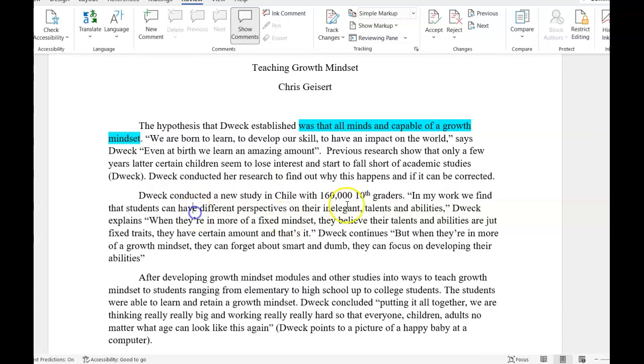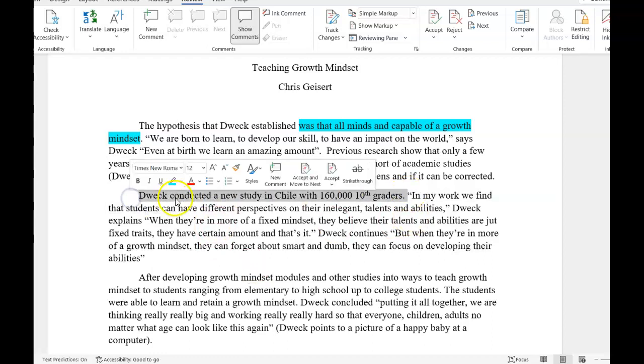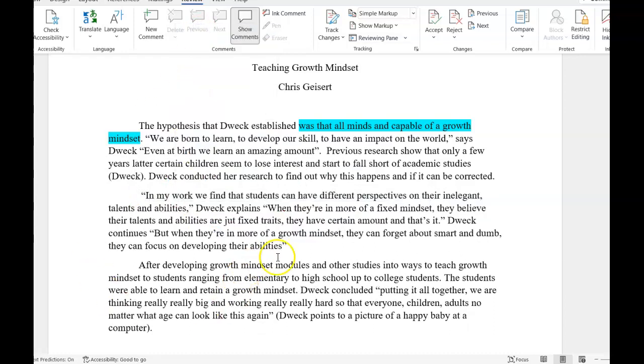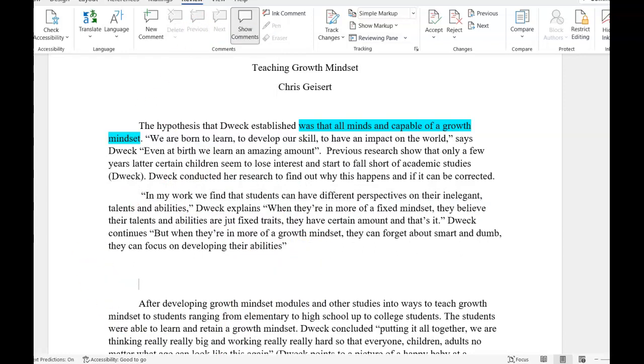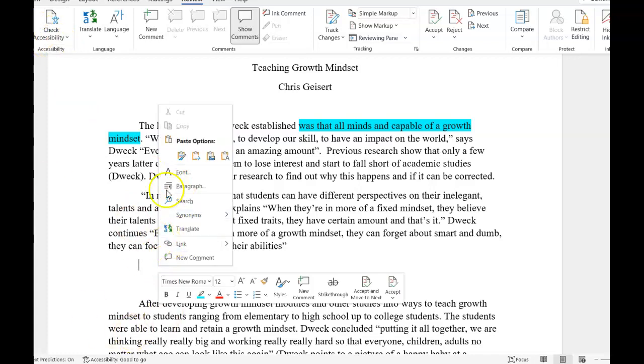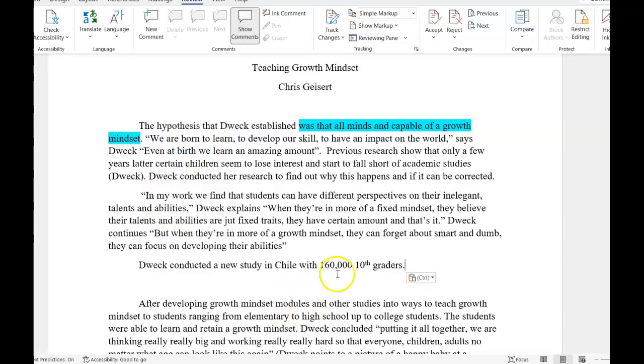When it comes to the body paragraph, I think your instincts here are right that the right thing to do in this first body paragraph is to define for your reader what the difference is between fixed mindsets and growth mindsets. That's what you start to do. So I'm actually going to suggest that you take this out. I'm going to cut it, and I'm going to move it, because that topic sentence here about the research in Chile is a whole separate paragraph and something that you could develop in its own paragraph. So this doesn't really set up the rest of this paragraph.